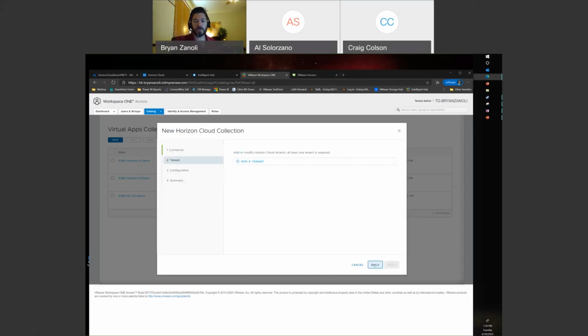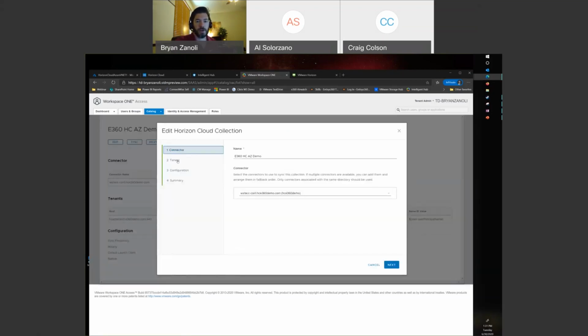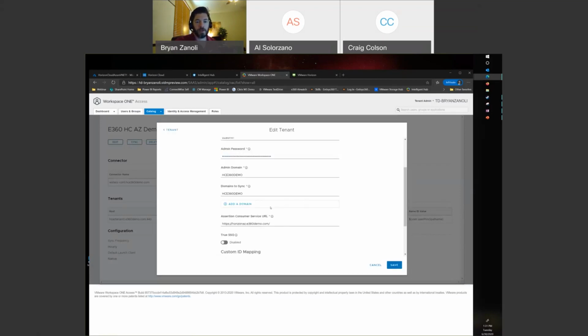Go ahead and cancel this because I already have one that's configured, and I'll show you the configuration there. Here's the tenant host name that was created and the URL that's provided.